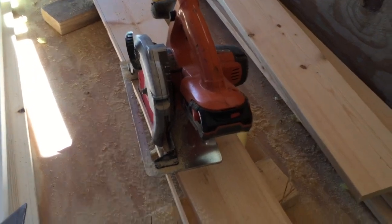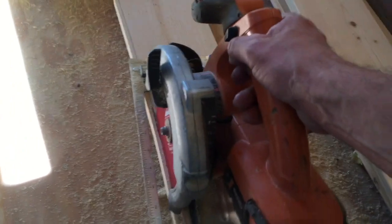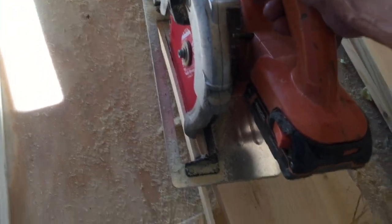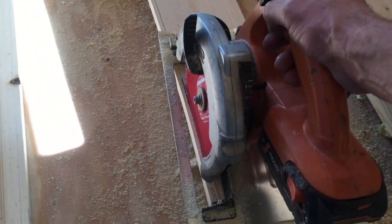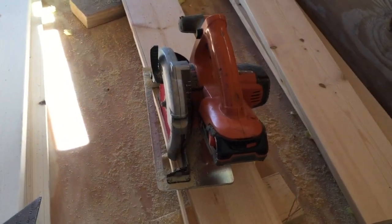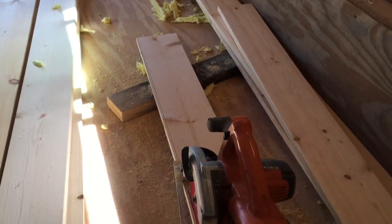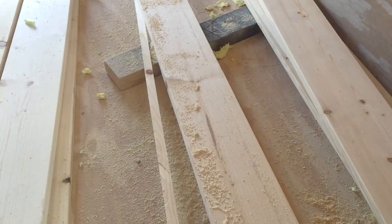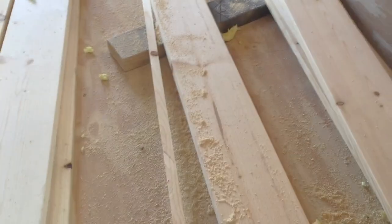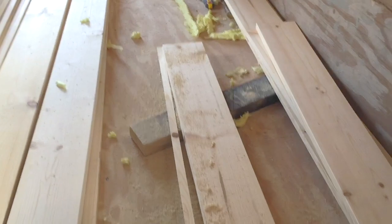So I'm having to rip this with my portable battery saw, which is okay. It's just slow. And this wants to get hot every so often. So I can only go a few inches and then it wants to just quit on me. So I have to let it cool off a second and then start again, cool off a second and then switch out the batteries. So it's kind of a pain, but it does work. So I'm just taking my time to get it done. I should mention this is a job that's normally best suited for a table saw, which I don't have here currently. But I'm getting pretty good at ripping this pretty straight.